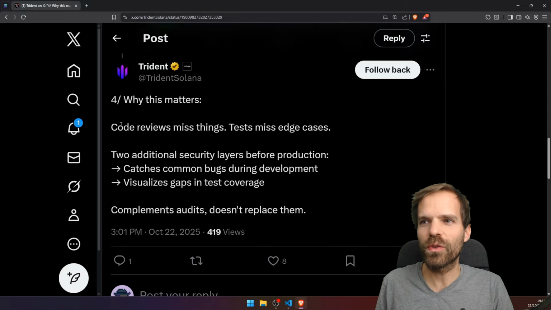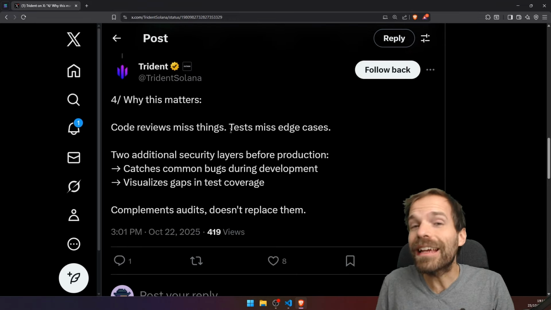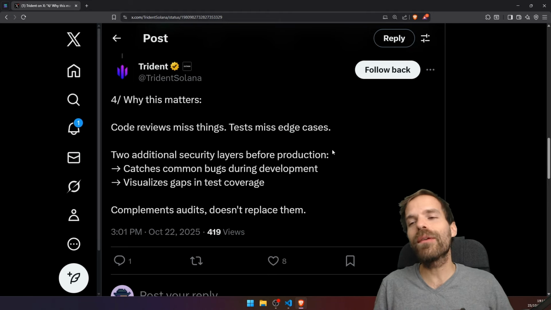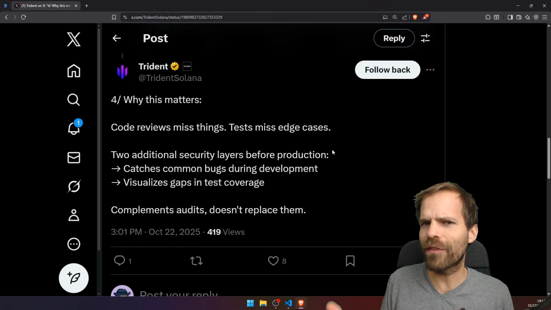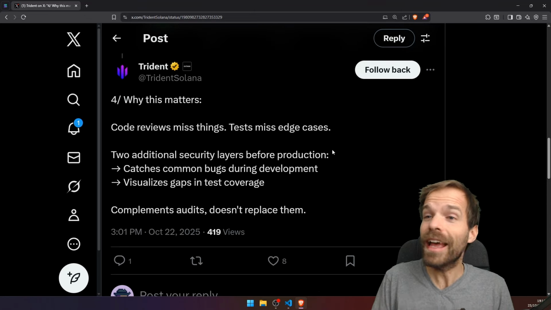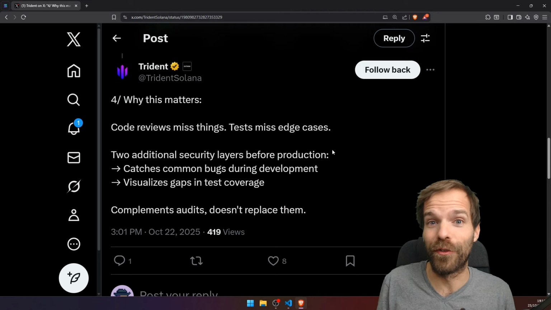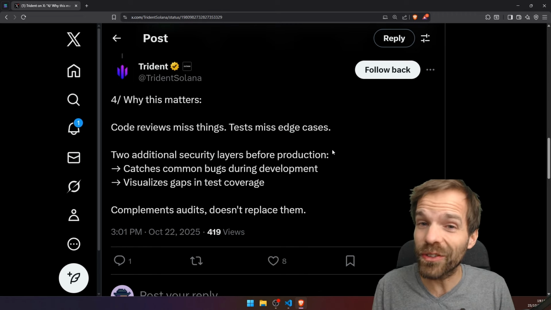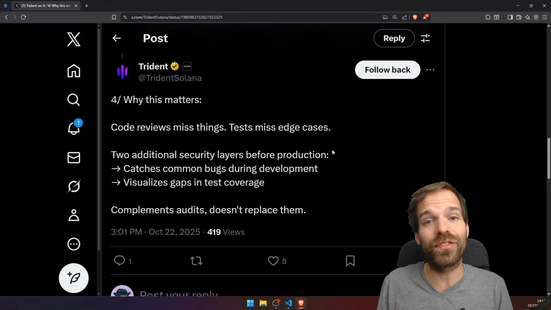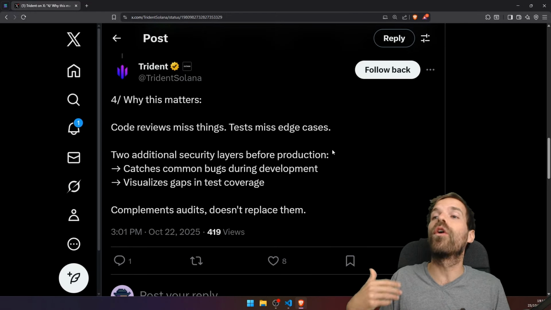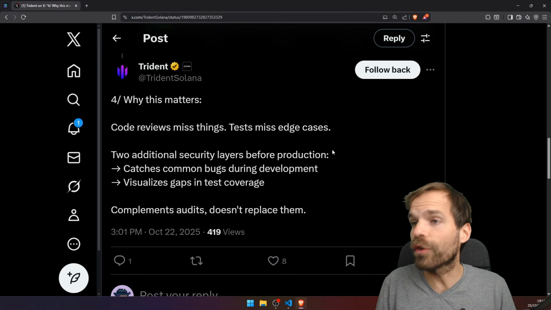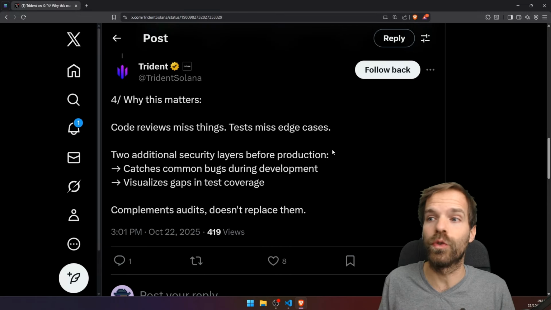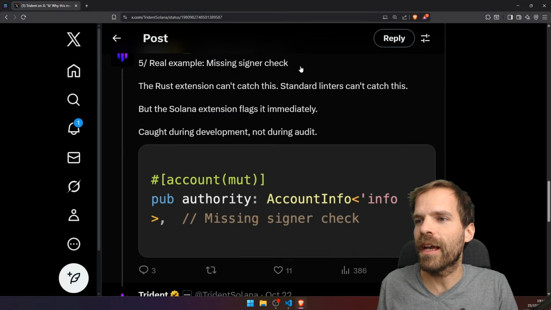Why it matters? Code reviews miss things, yes, so do test cases and static analysis and everything. But the more you have, the more likely you are to find those things. And that's maybe also a good thing that I should say up front. Just because you have this tool that helps you find bugs does not mean that you should turn your brain off and not think about what you're doing anymore because the tool's gonna save me. No. Tools can also make it worse by giving you a wrong impression of safety. I would only recommend to use that for checking yourself and not for relying on it to tell you what you're doing wrong. Just saying. And an example would be missing signer check.